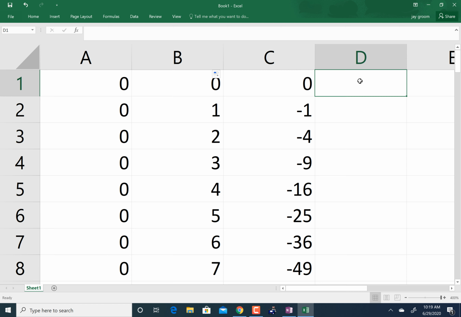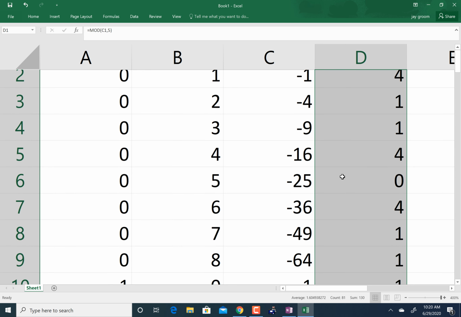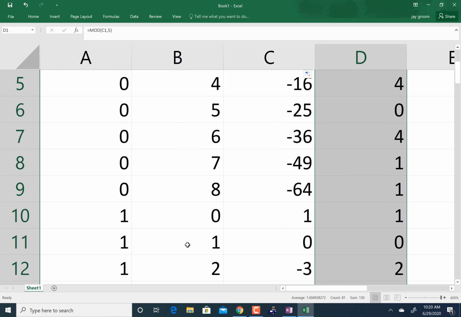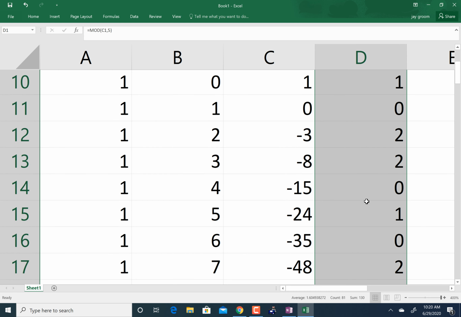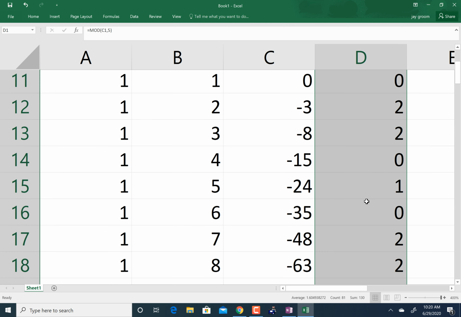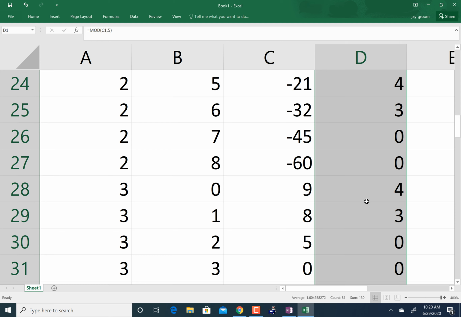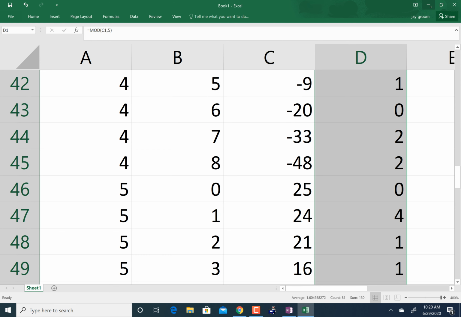Now, what you can do is go through and pick off the ones that work. That's cool. Another fancy way to do this is to use MOD. This number, comma, 5. And what we're looking for is a 0. Anytime you get a 0, that means it went in evenly. So, of course, 5, 0. As promised, 1, 1 works. As promised, 4, 1 works, because that's 16 minus 1 is 15, and so on. You could list them out this way. I think that's a slick way to do it. It makes your life a little easier.